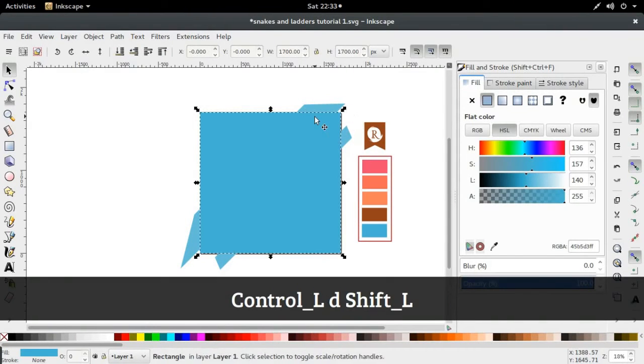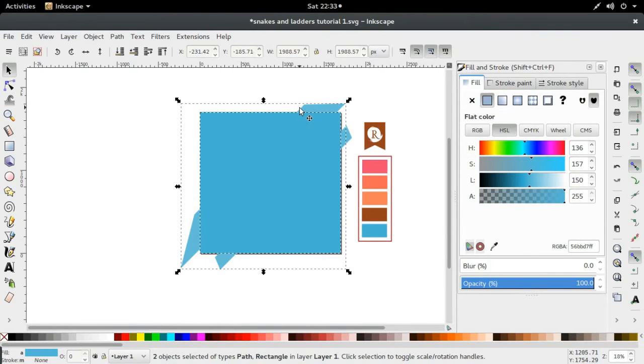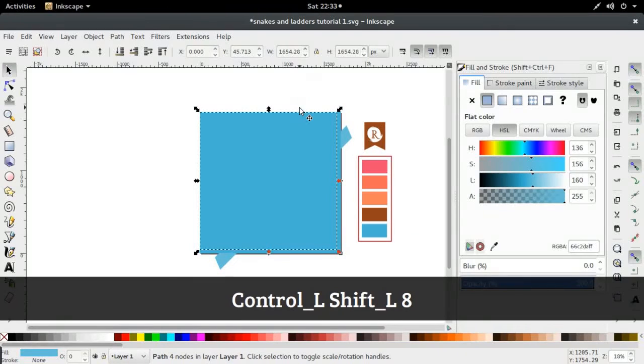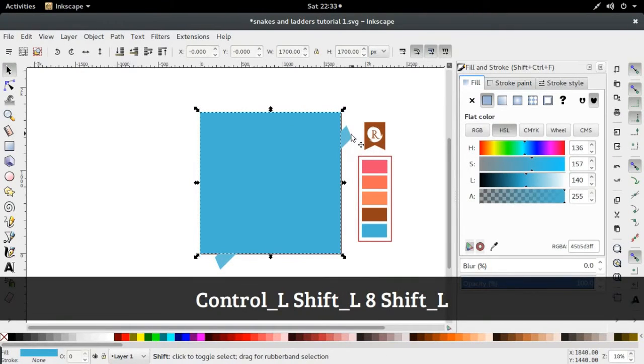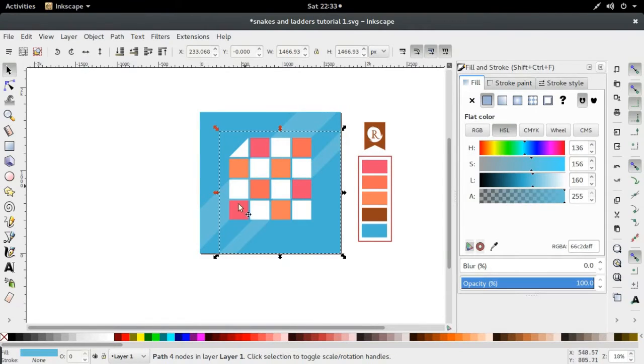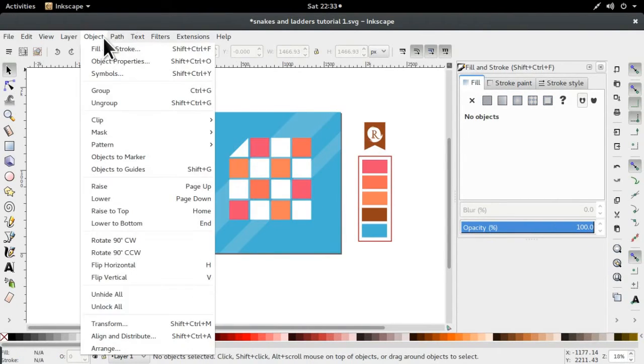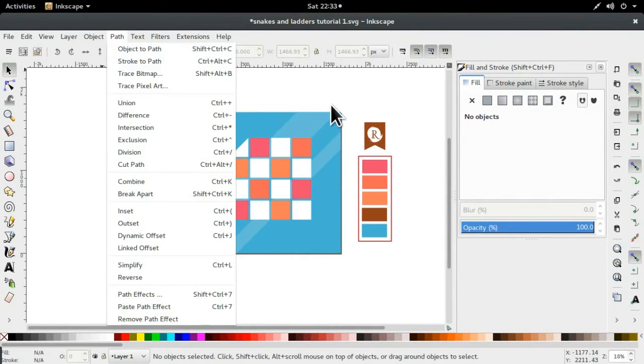Duplicate the background twice. I'm going to hold Shift and select the first one, the parallelogram that we created, and we're going to intersect it with Control Shift and Star. I'm going to do the same with this one, intersect with Control Shift and Star, and that will crop them into this box. You can go to Path and Intersection for that.